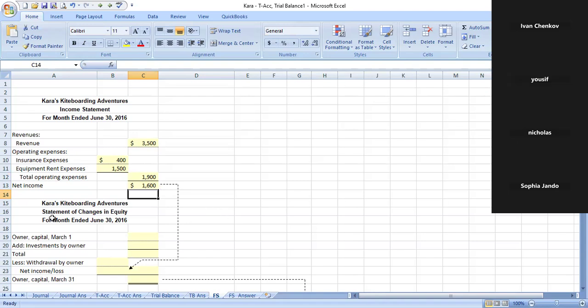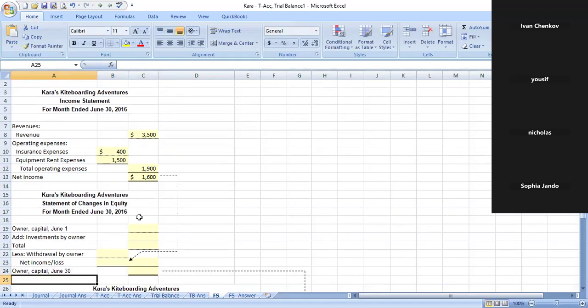So now, the next thing that I want you to prepare is, since we found out the company is generating income, that's awesome. Now let's see, where is the owner's capital? I have to change it here from June. I believe it was June. And this one is June as well.